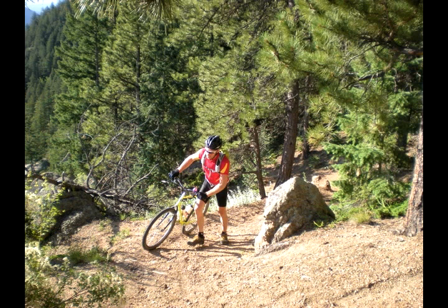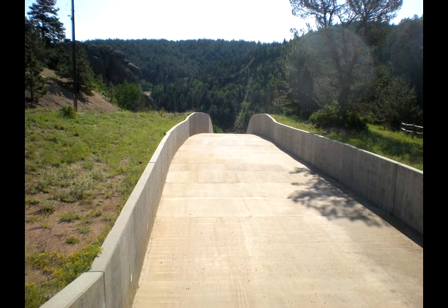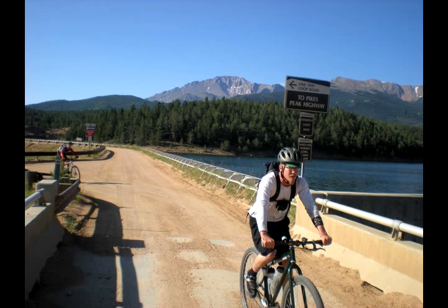I think once it's completed, it'll actually become pretty popular once it goes the full way around. The trail has definitely some easier sections, mostly the stuff we ride all the time right here on the Front Range. But the stuff towards the back side of the peak and the stuff that climbs up from Green Mountain Falls is really difficult. A lot of it's hiking sections — I'm sure that's why not a lot of bikers do it because there are quite a few hiking sections. It's just an added challenge. And you guys said it's about 12,000 vertical feet total and 88 miles?